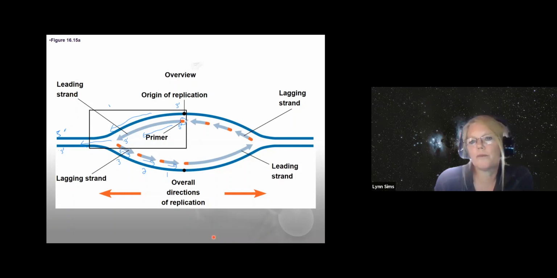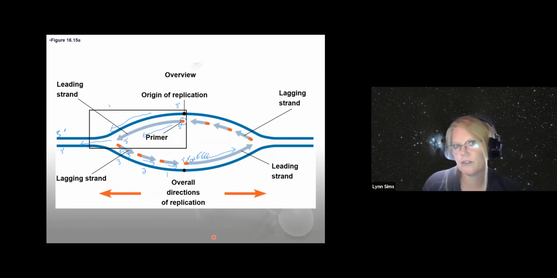There's an enzyme called primase, and we'll see this in just a moment, that actually puts that primer there. And the primer is basically, we have this 5' end and then the 3' end. This provides a 3' hydroxyl group so that DNA polymerase can start adding nucleotides to synthesize this strand right here. If the primer wasn't put there, it wouldn't be able to add the nucleotides just from nothing. So the primers are actually required to get DNA replication started. That gives you an overview of that. I'm going to go ahead and clear this and we'll move on to the next slide.